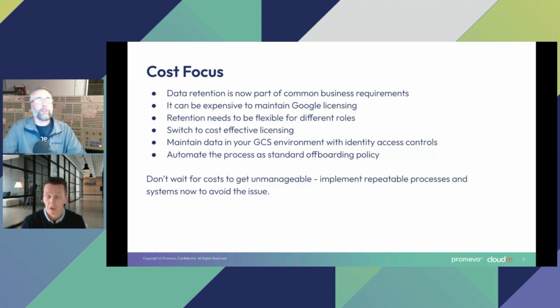Alternatively, we do offer an automation where you can offboard a member of staff. You want to secure the account, so there's a lot of functionality you can automate there. And when it comes to data retention, you can leave the data in an archive user account and simply use the automation to flip the license SKU at the end of the step, again ensuring manual savings.